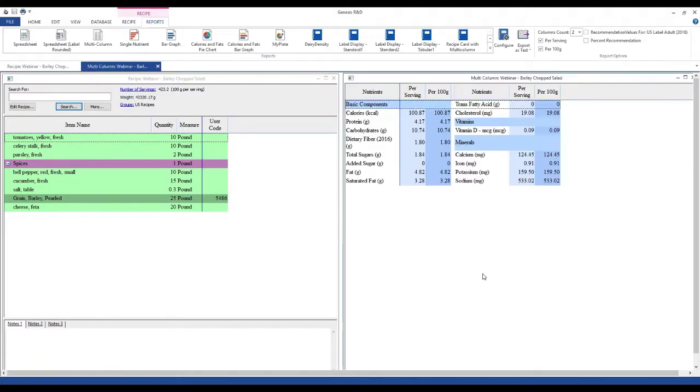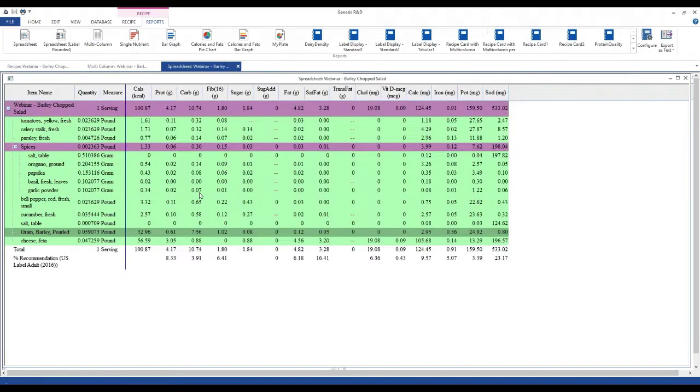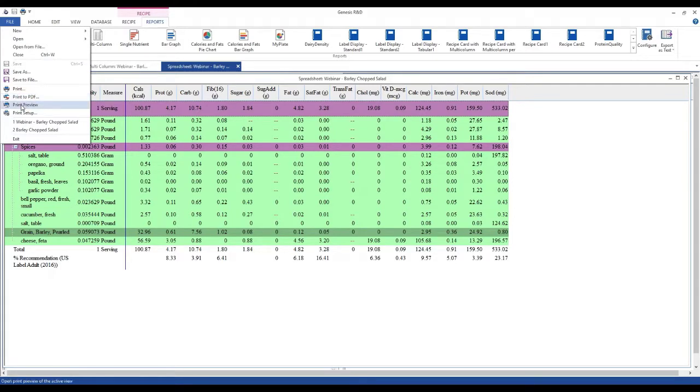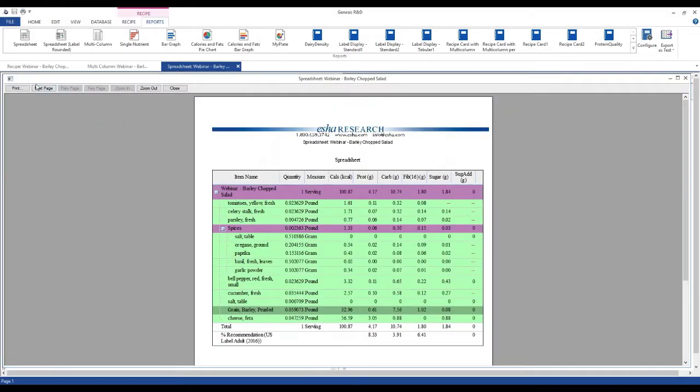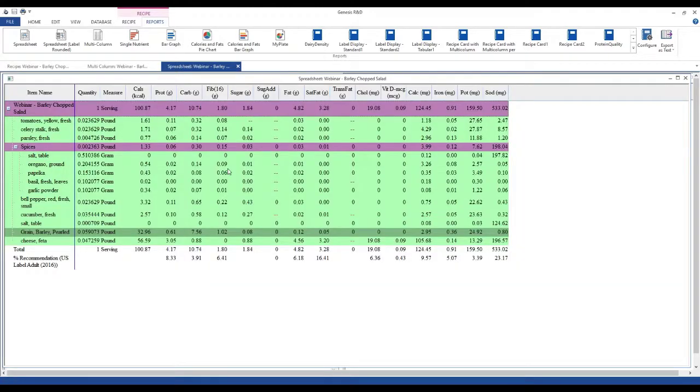But I think the one that we get the most questions about is the spreadsheet report. If you're looking at a recipe with 100 ingredients and 40 nutrients, that's enormous, and it makes it very difficult to print it to an actual sheet of paper. Something like this is more designed around being put into Excel, more of a digital copy or digital look for that report. So in that case, you wouldn't want to go File, Print to PDF. My print preview would be not the most friendly thing in the world.